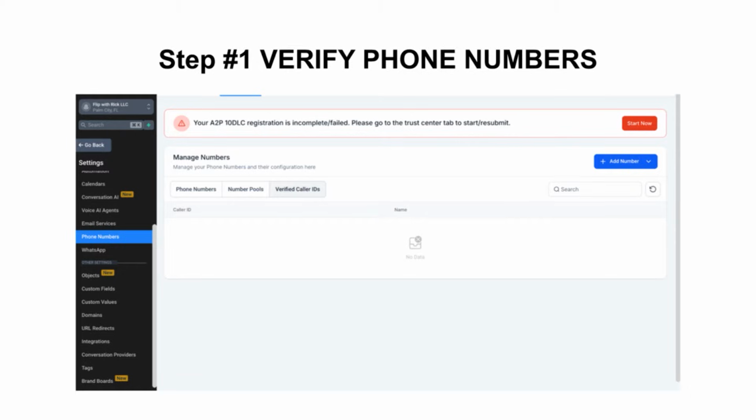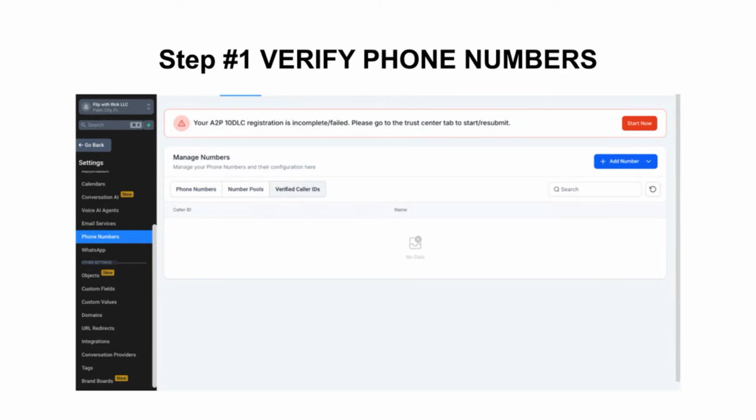So what you need to do is go to settings and go to the phone number section, verified caller IDs. This will let you know which caller IDs are verified. On top of that, you can go to your business profile and submit it for getting it verified. Verifying your phone numbers is easy through Go High Level. Heck, if you want, search "verify phone numbers" and that'll be a great way to get it started.